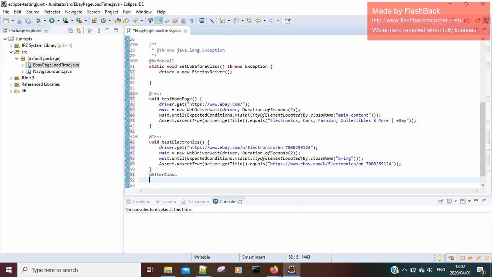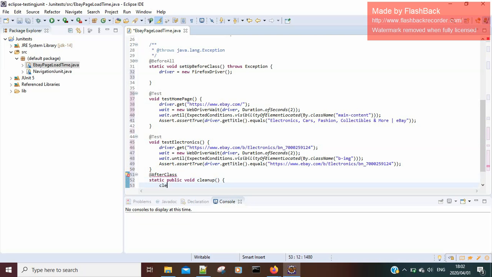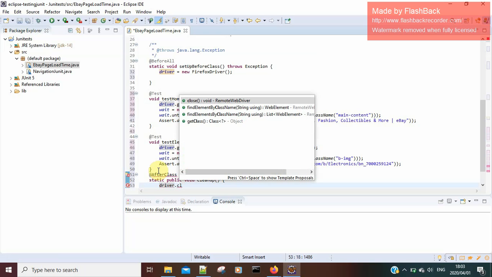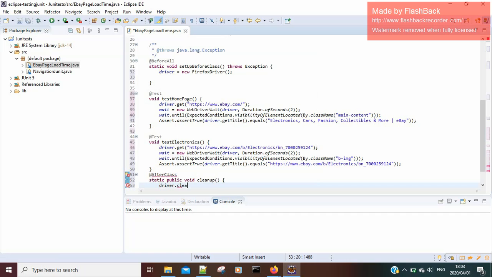Okay, so the last thing that I wanted to do, let me just add the after class here. I'm just gonna say static public void cleanup. I'm gonna say driver dot. Am I writing it correct?